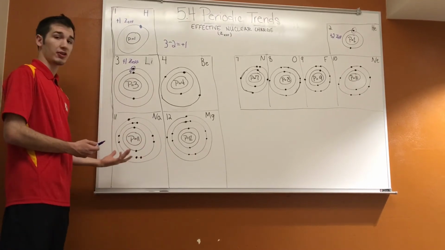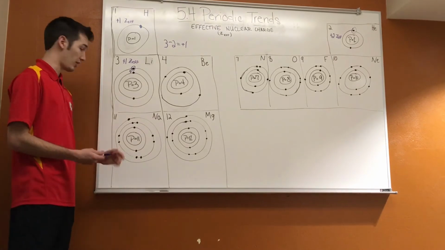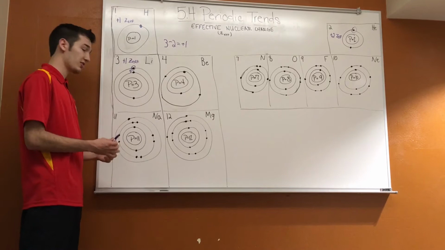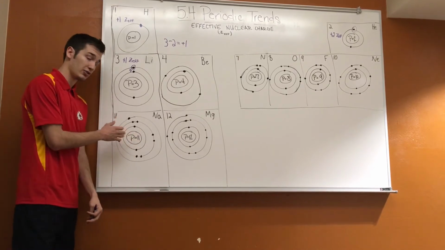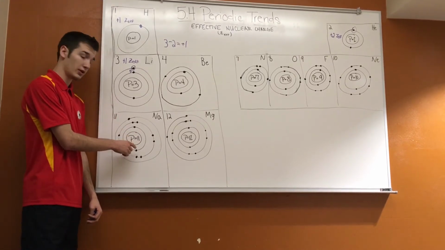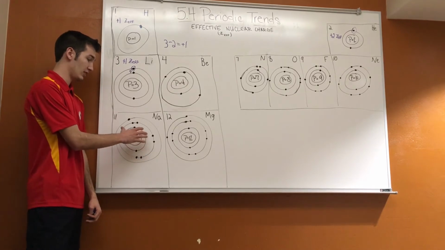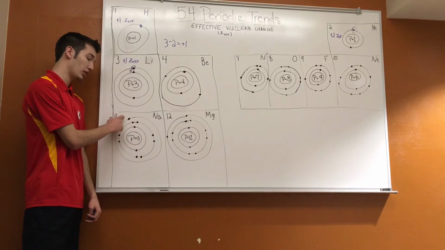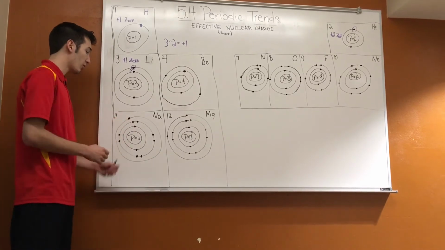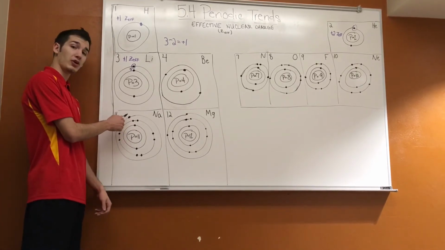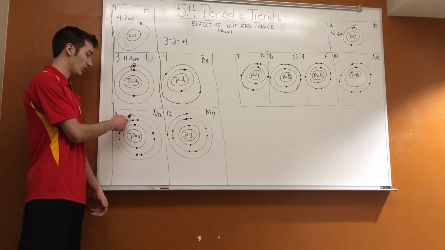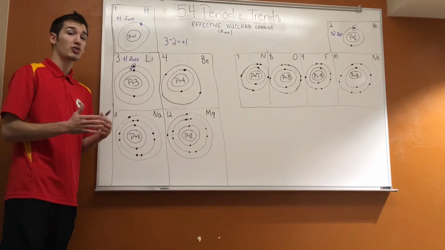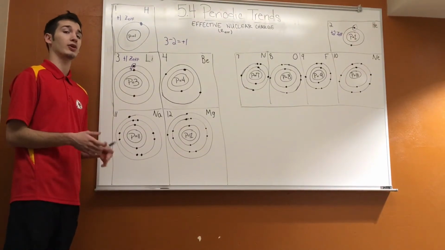Okay, let's move down to sodium really quick. I'm going to let you guys try this on your own. Remember, sodium has 11 protons on the inside, and now we added an energy level. So we have 2 plus 8 inner electrons, which makes 10 inside electrons with 1 on the outside. If I ask you how much effective nuclear charge this electron is experiencing, how would you go about that? Go ahead and try it really quick. Write it down. I'll give you a second.